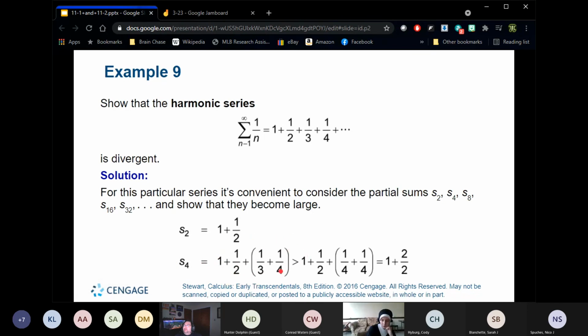Now, I could add those together, but let's make our lives a little simpler. We're just going to change the 1/3 to 1/4. And I know that this term right here is bigger than this one, right? Everybody agree with that? Because I'm changing 1/3 to 1/4. Okay, so now this goes to 1 plus 2 over 2, so that goes to 2. I know the original is bigger than 2, but I know it's at least bigger than 2. But 2 is already bigger than 3/2. So I've already gotten bigger, and I know this one's even bigger than the actual 2.